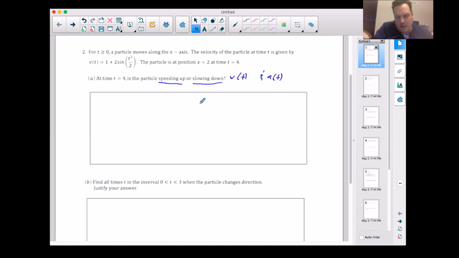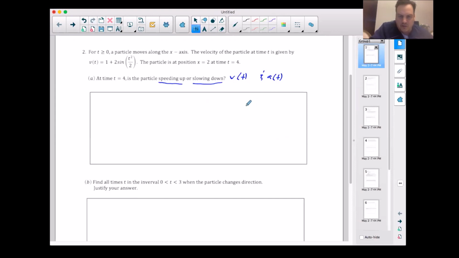And so when they ask this question, the most common misconception, the most common error, is that students think speeding up is acceleration. That if your acceleration is positive, you must be speeding up, and if your acceleration is negative, you must be slowing down, right? That's a completely false pretense, right? Because you can be speeding up moving forward, and you can be speeding up in reverse. So it's important to understand what exactly is velocity and what exactly is acceleration.